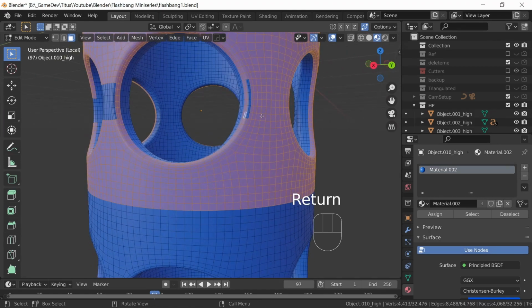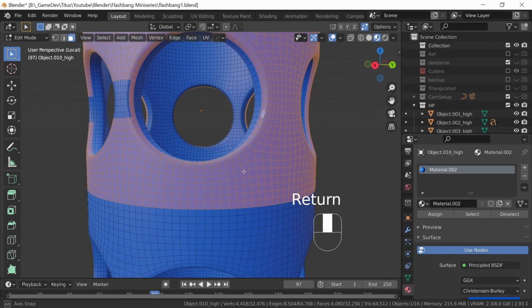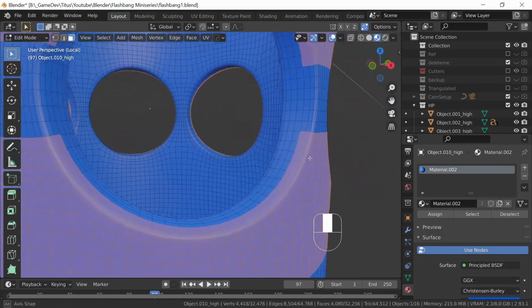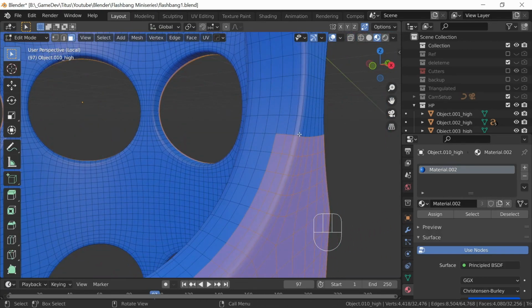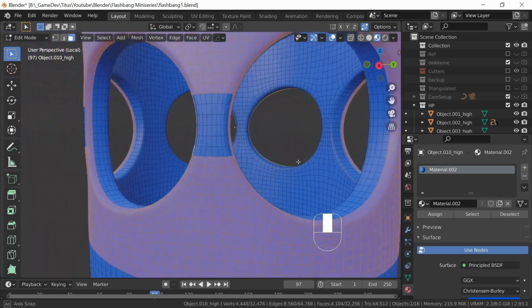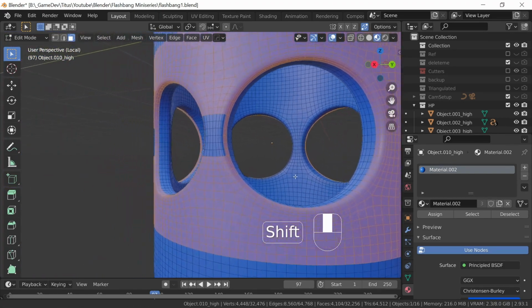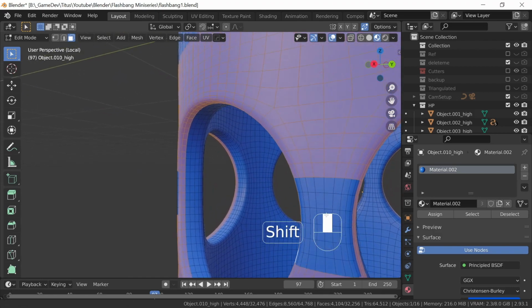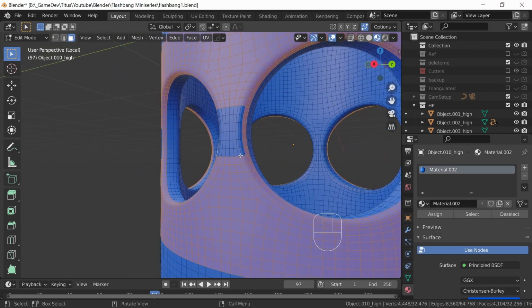I'll lock that in, turn my camera so I don't mess this up, and just get the edge there. All right, come in here. I'm going to do shift alt, click near the top of the line. And I'm hitting those skinny ones, so I'm not going to try. Yeah, I probably will just do that with circle select.